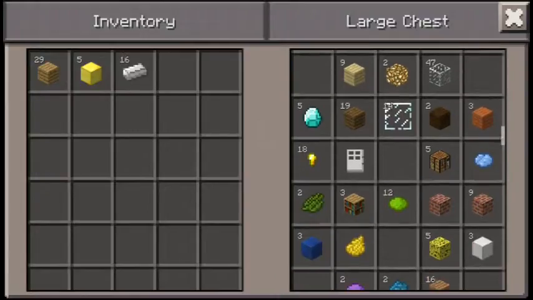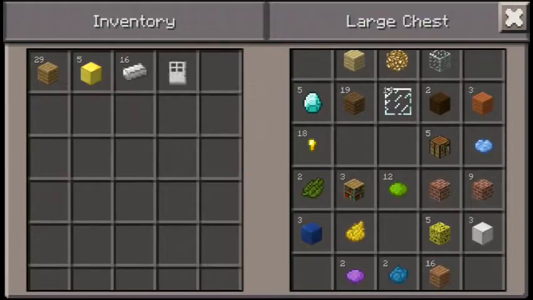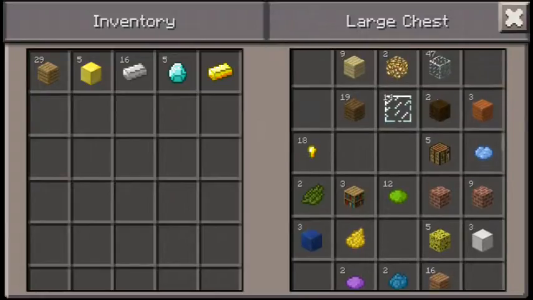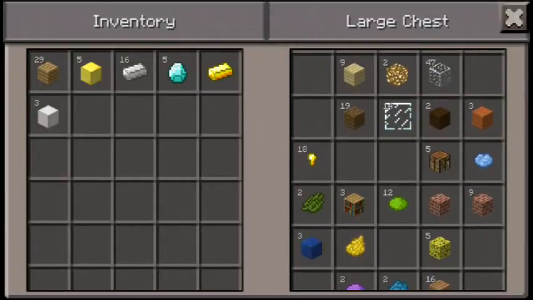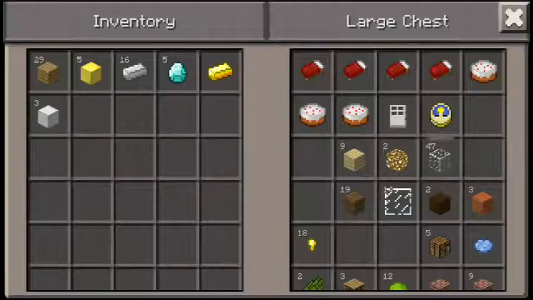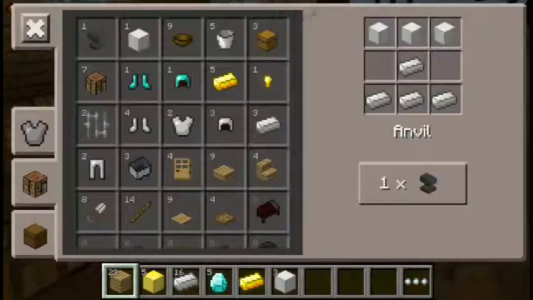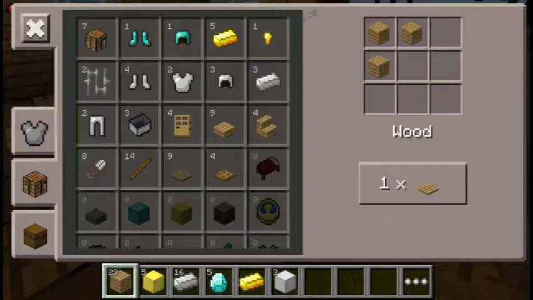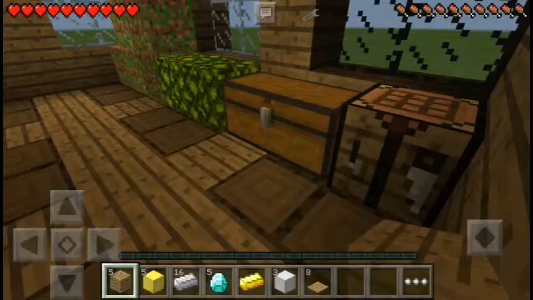I use this. How to get this stuff with not enough items. Because I can't dig and stuff on Flat World. I want to get some wood.